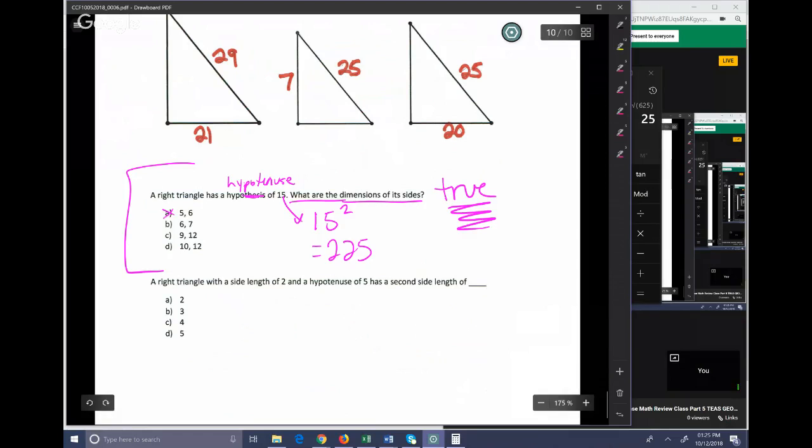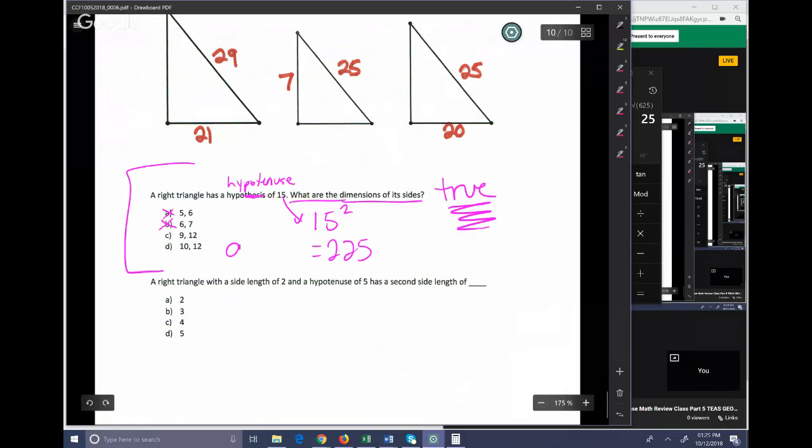You may or may not have a set of answers that you feel that you can do that with, but it always pays, as far as time and confidence and heartache and everything else, to try to predict what it's going to look like. Personally, obviously, I think about numbers for a living, so it's a little bit different. I can tell you that A and B are both way too small. So that gives me 9 and 12, or 10 and 12.